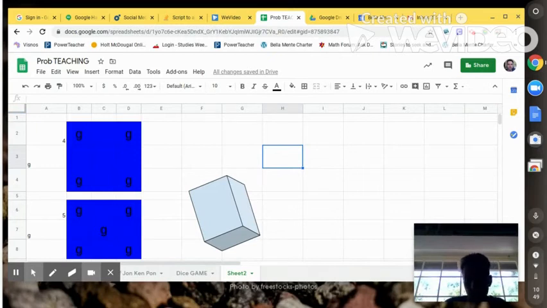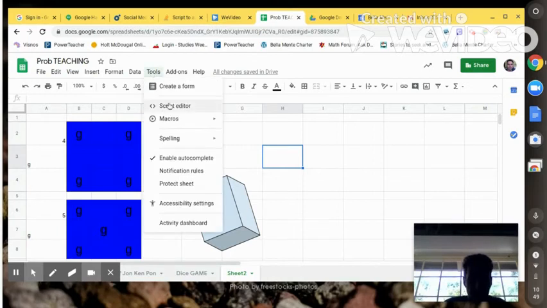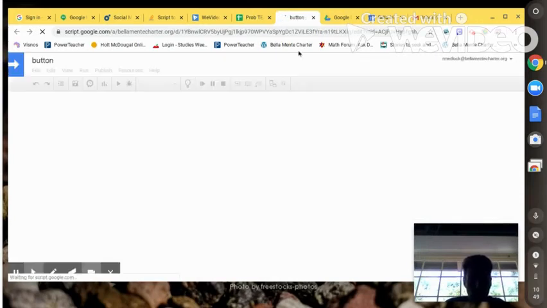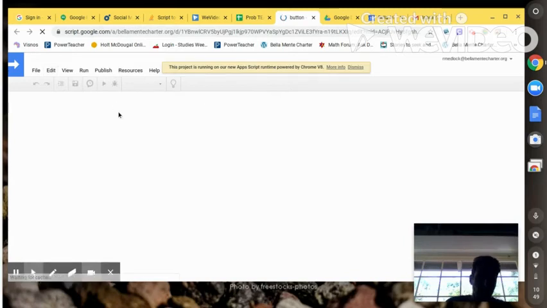You can also change it up to anything, but just for fun, and just so I know that you've scripted it with the same thing, you go to script editor. Sometimes it's going to load. You've got to make sure it's going to load into your account.